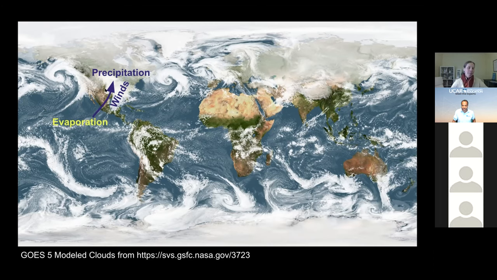Here's another question: if you lose a piece of paper or accidentally drop a wrapper on the ground and the wind picks it up, it might blow to the end of the street, but it's not likely to blow all the way to the Arctic. So how do you think the winds can effectively transport moisture as far as they do? Do you think the winds are more effective when they're down low on the ground near the surface, or when they're up high?